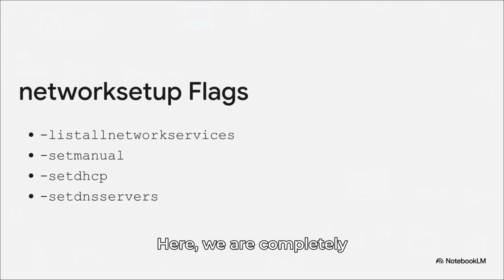Let's shift gears to trick number 4, network engineering via networksetup. Here, we are completely bypassing the system GUI to troubleshoot and configure connections. Now, the macOS System Settings app has gone through some massive redesigns lately, right? But networksetup gives you a rock-solid, scriptable interface that is absolutely perfect for remote SSH sessions. You can run -listallnetworkservices to instantly spot disabled ports. They'll have a little asterisk next to them. Or use -setmanual and -setdnsservers to instantly configure a client's TCP/IP settings directly from the prompt. Seriously, it's network engineering at warp speed.